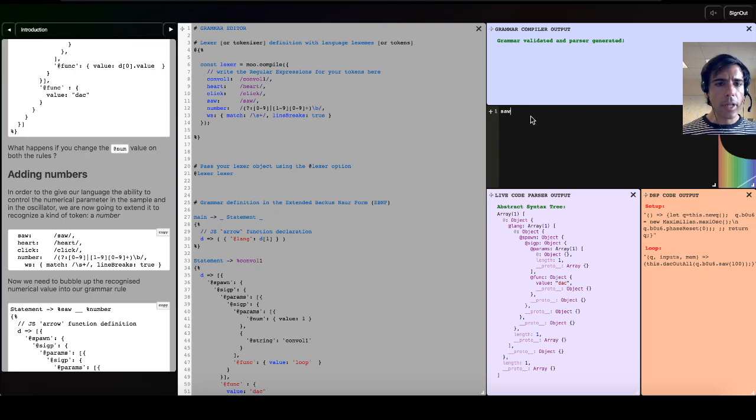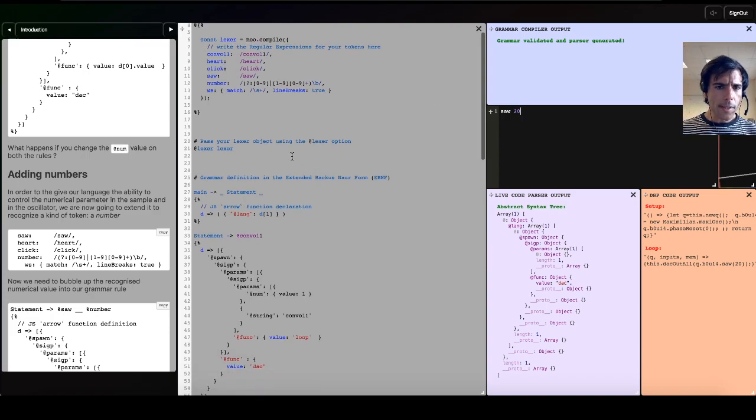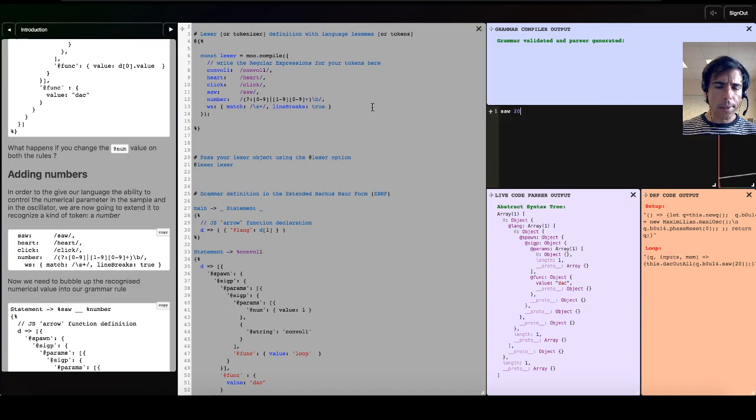And let's see if we now have oscillators, a sawtooth oscillator with a frequency. Yeah. Okay. Cool. So we just added a number to our language.